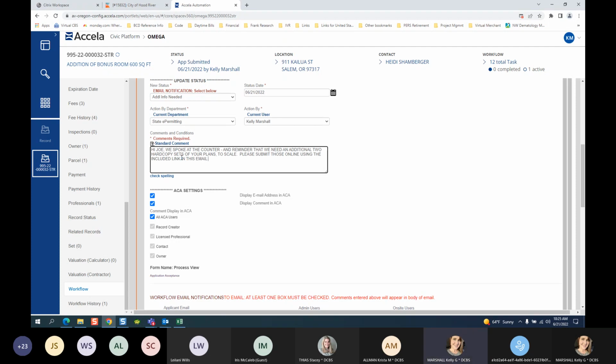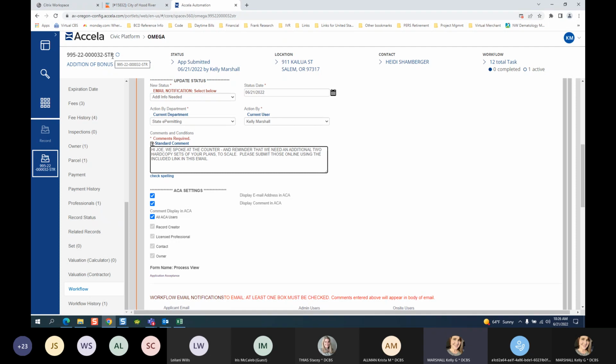This email template that comes from workflow, using the workflow email notification section down here we just talked about, includes what's called a deep link directly to this customer's application, directly to this 2232 structural application online.